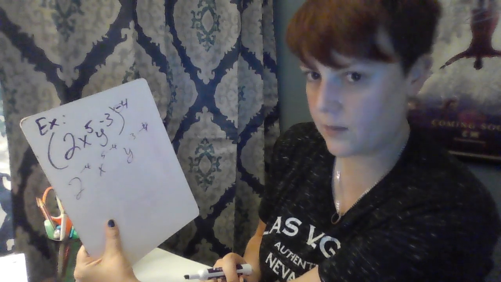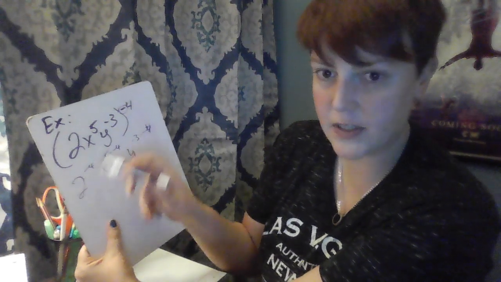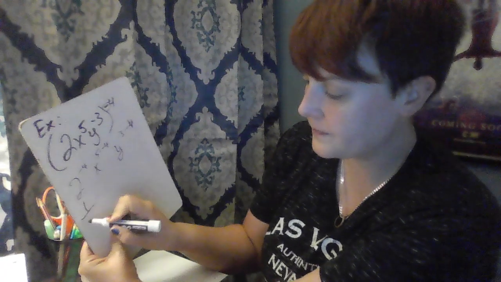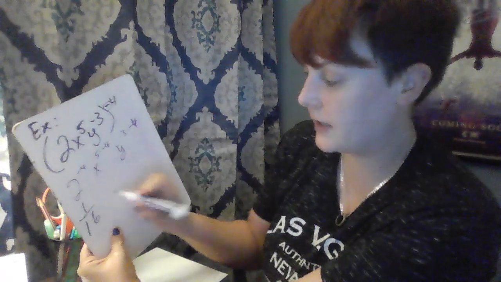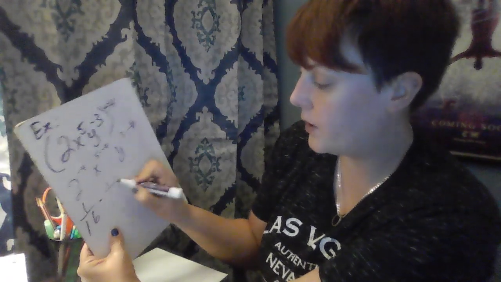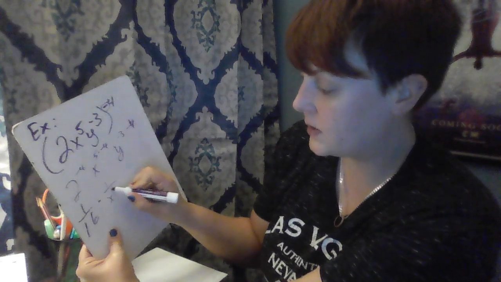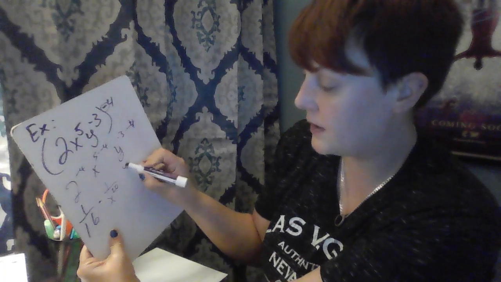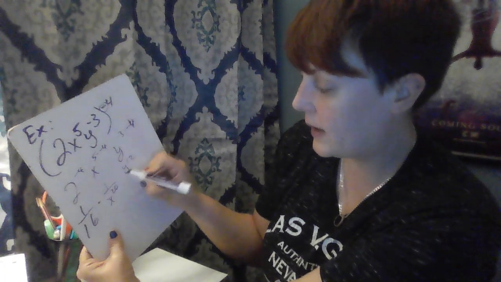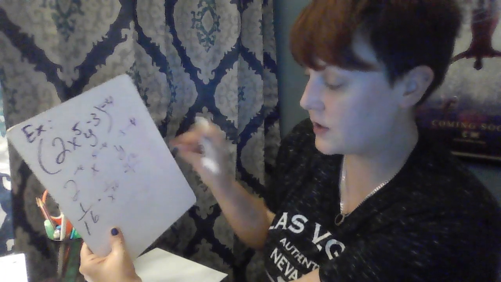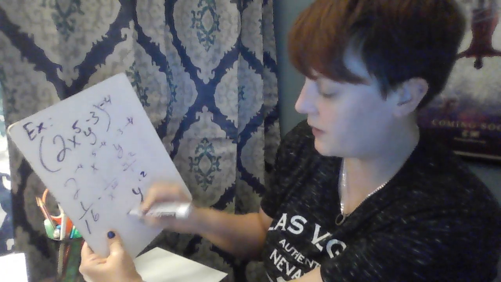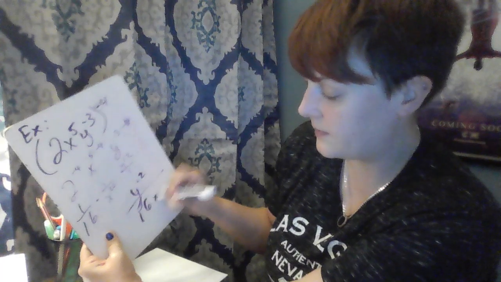But again, that's not what's happening. We're not keeping the negative. We're not multiplying anything by a negative here. This actually means that we're going to put the 1 over 2 to the 4th, which is 16. And then 1 over x to the 20th. And then this one, negative times negative is a positive, so y to the 12th over 1. And then we can just put all these together and get y to the 12th over 16, x to the 20th.